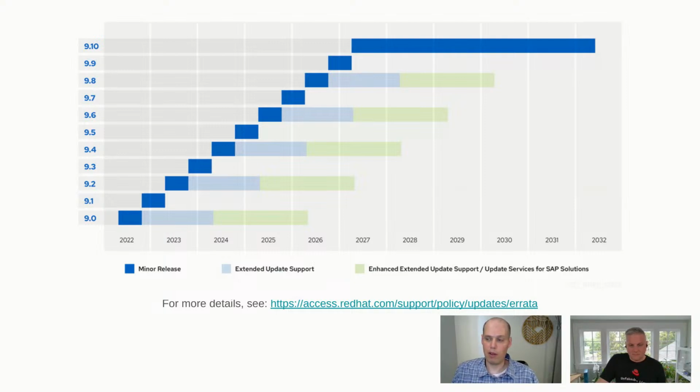And then the other common use case, like you were saying, we recommend certifying against the major release, but like you mentioned, some software vendors will certify for a minor release, for example, 9.2. So if you have software certified for a minor release, you might need to stay on that for an extended amount of time until they certify for the next minor release. So that's another popular use case for EUS.